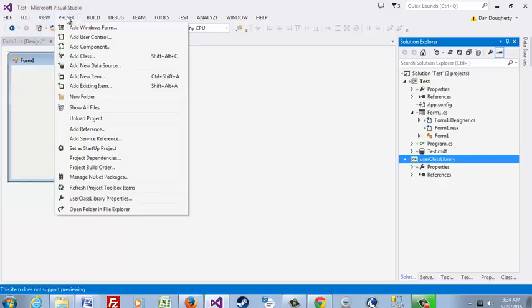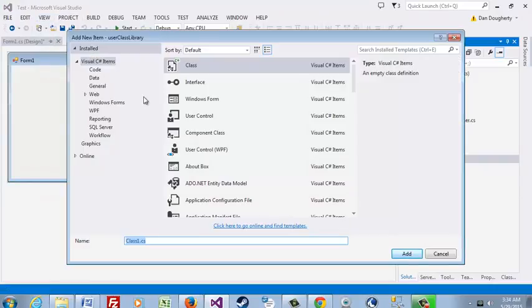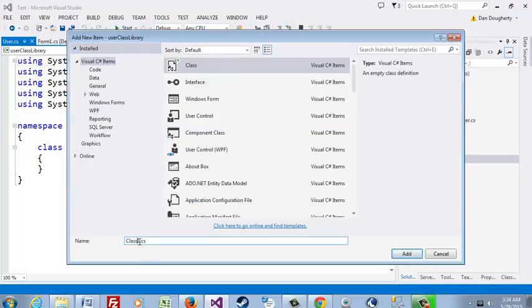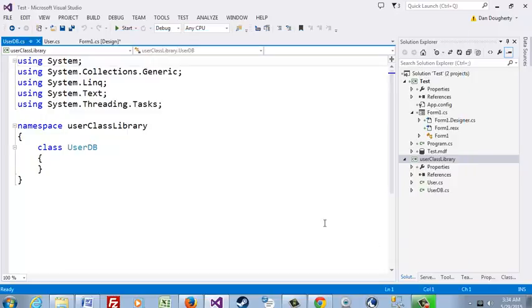So I'm going to go up to project, say add class, and this first one is going to be user. Then I'm going to add another class, and this is going to be user DB. Okay, so I've just created those two things. I haven't put anything in them yet, but I will be putting them in pretty soon.